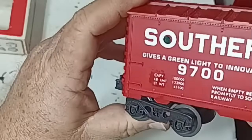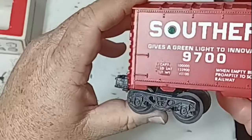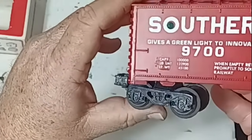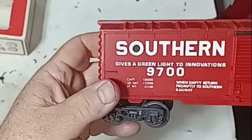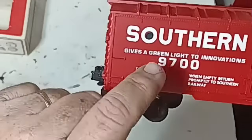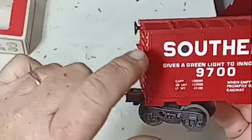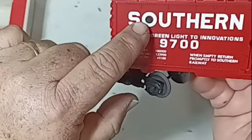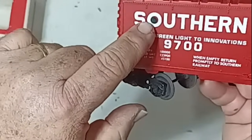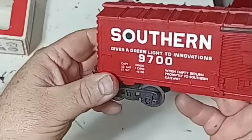Some dealers, it seems, were lazy and only added the stickers to the side of the car that could be seen through the box window. If you look carefully at my car, you can see how the dots are off-center slightly, and one dot leans to the left and the other to the right. Clearly not a factory job. I was completely unaware of this sticky situation until I received and inspected the car after buying it on eBay a few weeks ago. I just wanted a Southern boxcar for my railroad, and now I have a conversation piece.